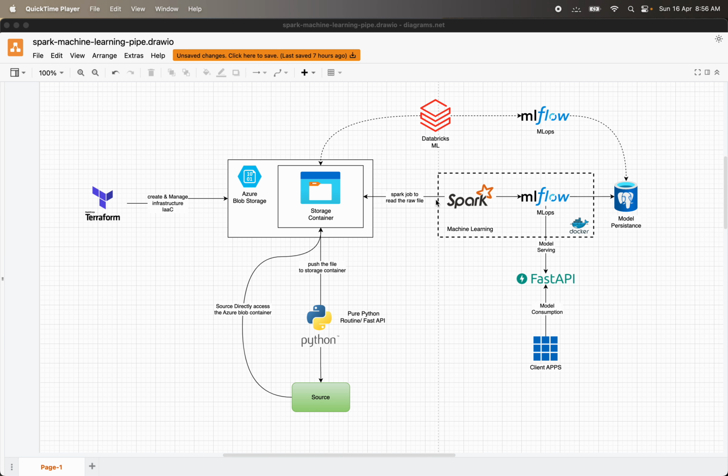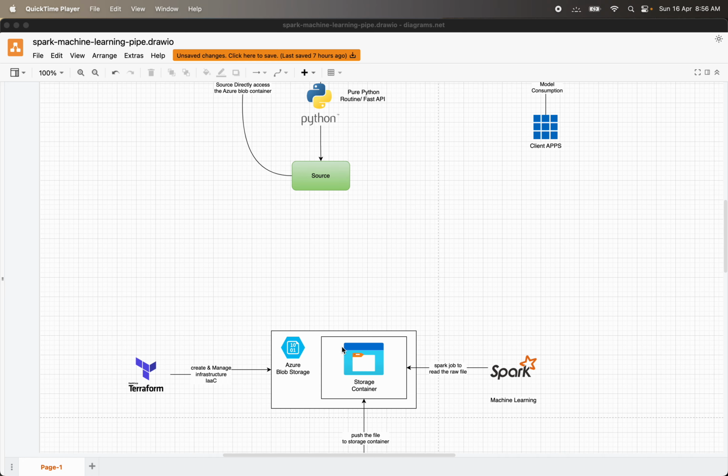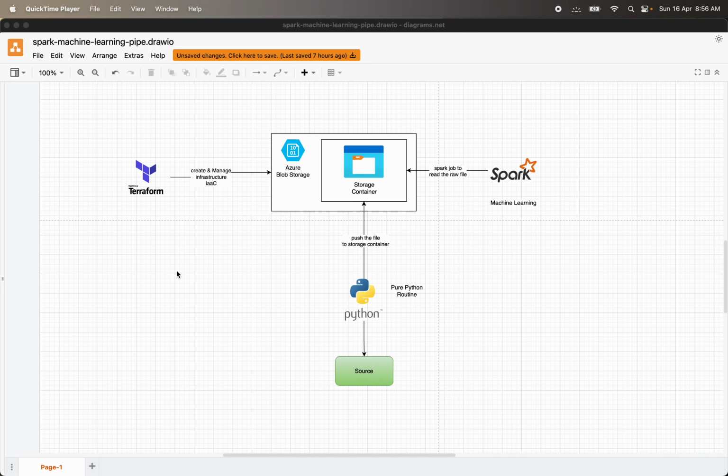So this is an end-to-end data pipeline where you have an ingestion phase as well as a processing phase. Out of the whole architecture, we would be seeing this small part where we will be creating Terraform infrastructure as code, and then transform that infrastructure as code into real infrastructure. We will try to ingest the data, and then we'll create some Spark routines or Spark jobs to access the containers, and then create some kind of a classification or regression problem. So this is what we are going to see in the next coming days, guys.